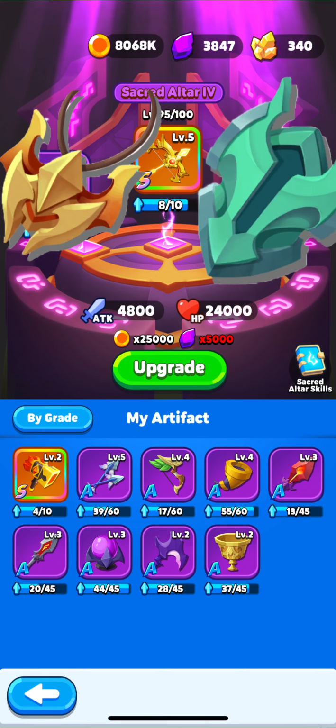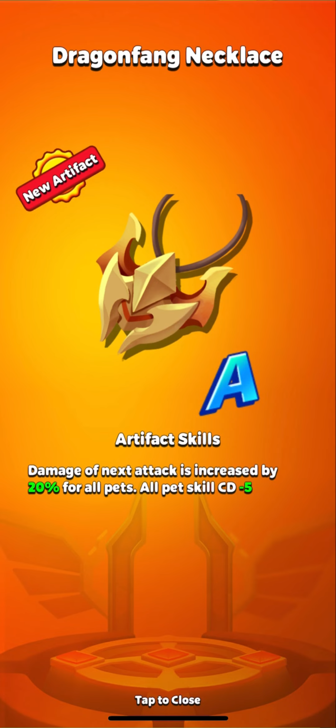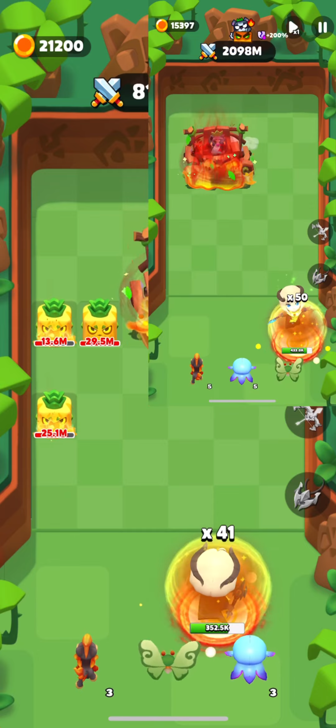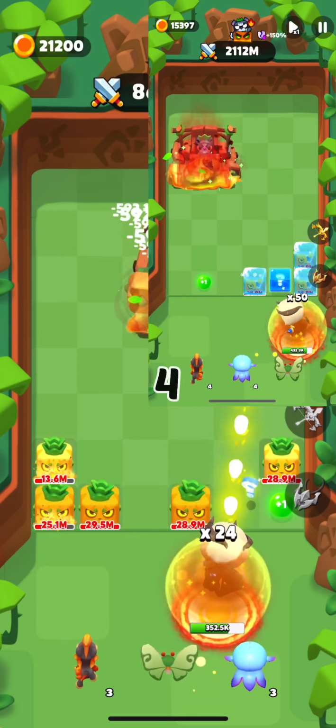Vertigan Shield and Dragonfire Necklace everyone must have. Vertigan Shield will save you for 3 rounds and Dragonfire Necklace will let you use your pets one more time. Use Dragonfire Necklace if you're using Legendary Firewolf, not in round 15, it is better to use it in round 16, where your pet has number 4.